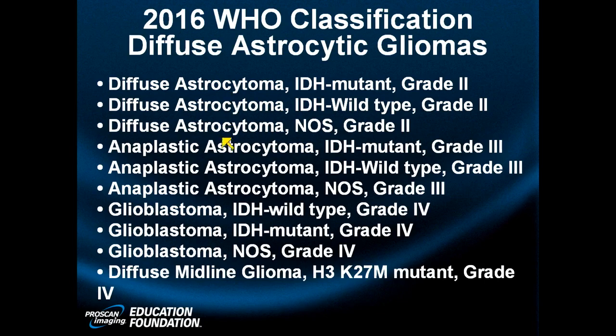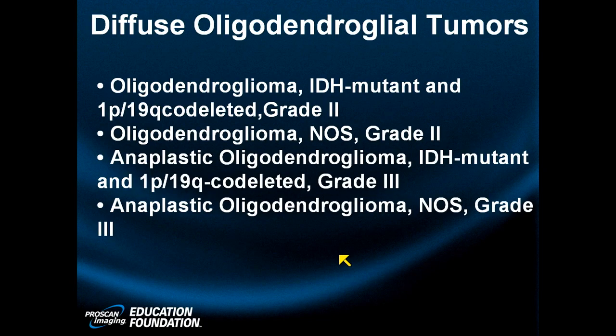Not to be confused, by the way, with the anaplastic astrocytoma. These are always grade 3. These are usually grade 2. And then these are also subtyped. Glioblastoma, subtyped into IDH wild type, IDH mutant, and NOS, which we'll discuss at a later date. And then you've got another kind of obtuse outlier entity called the diffuse midline glioma, which has a special mutation, H3K27M mutant. Just a demonstration of how molecular genetics have taken over brain tumor management and treatment.